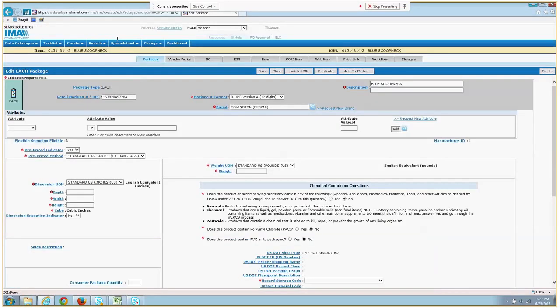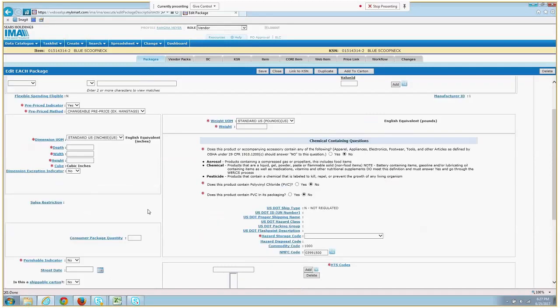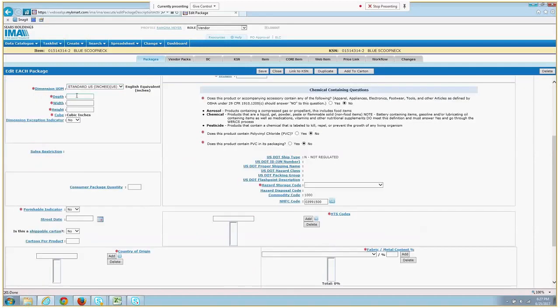This is the Edit Each Package page. You'll see that the information we've already entered is displayed on this page. You can see our retail marking number, the brand, the description. Now we are going to enter our dimensions and our weights.